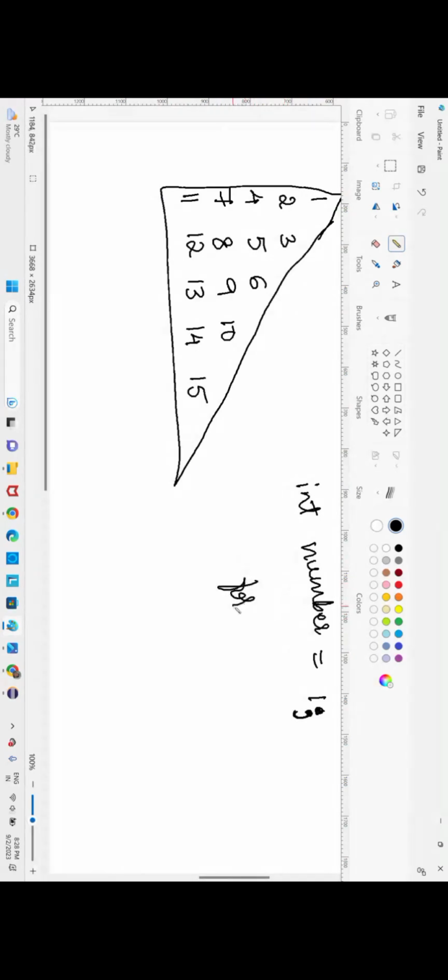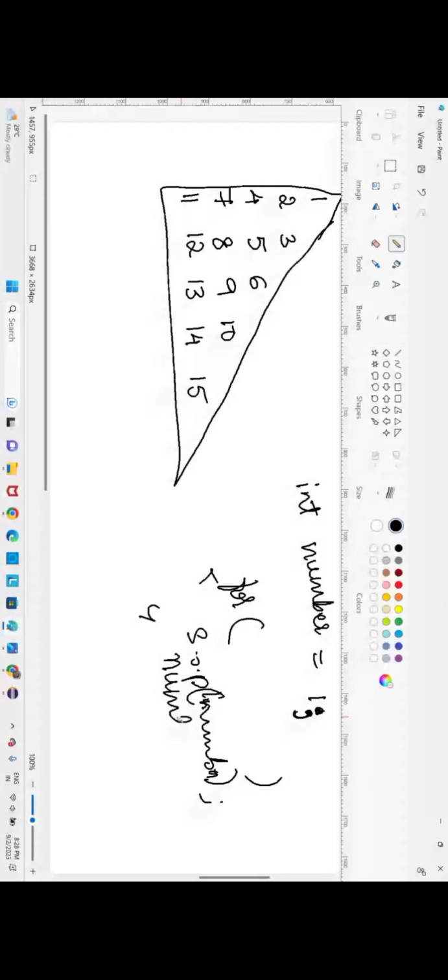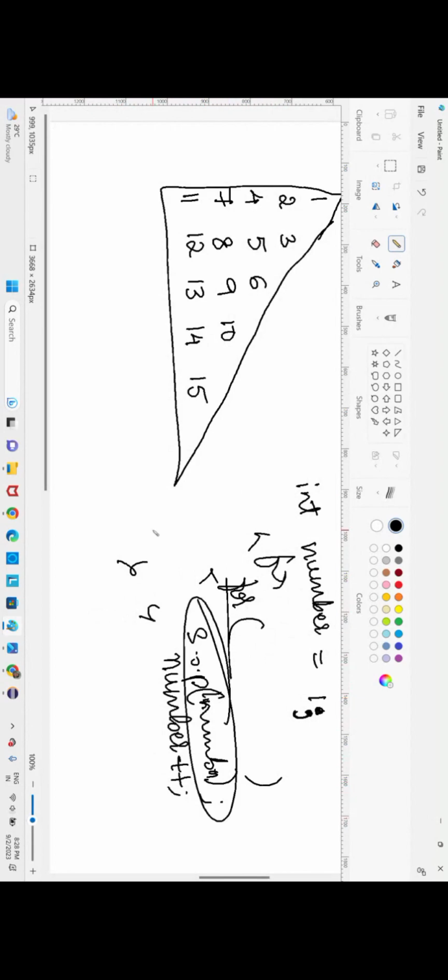So in the inner for loop we will be just printing the number. Starting, we'll print the number, and after printing that number we will also increment it then and there itself: number plus plus. In the outer for loop, no change. But in the inner for loop you have to print a number and increment the number then and there itself. So using this logic we can come up with a solution here.